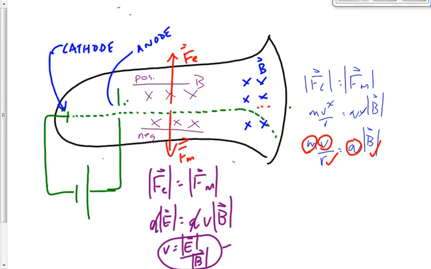Now, what are we going to do with that? Well, those ones that went straight through into the main chamber, we know their speed. So now, instead of having 3 unknowns, we only have 2 unknowns. We talked about on Thursday, before your grad retreat on Friday, the idea of a ratio here. We don't know 2 variables. Let's find a ratio between the 2. It's not great, but it's better than having nothing. So we rearrange this equation to solve not for Q, not for M, but the ratio of Q to M. Take the M over by dividing, the B over by dividing, and I get V over B times R. The value of that, which, by the way, you don't have to memorize.